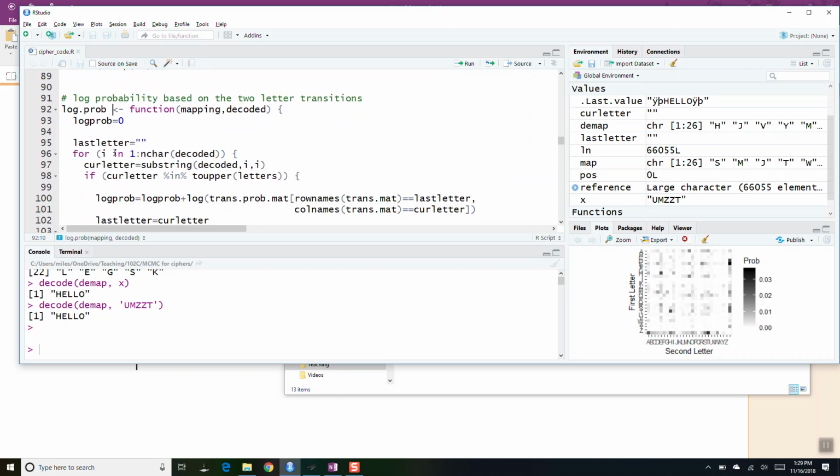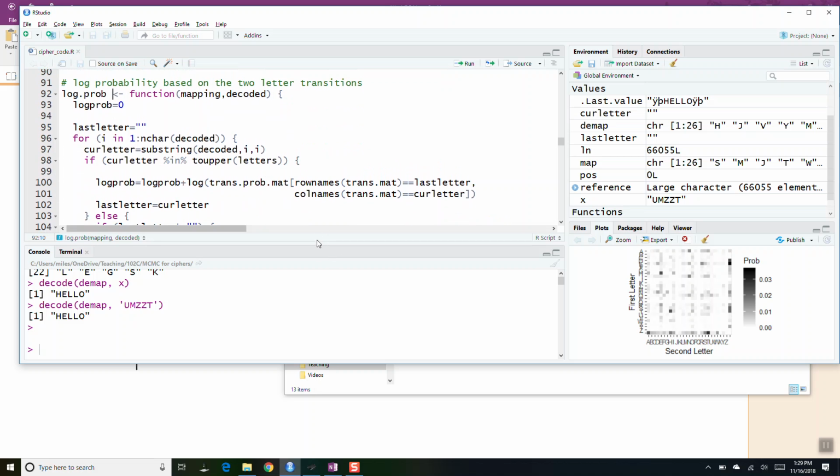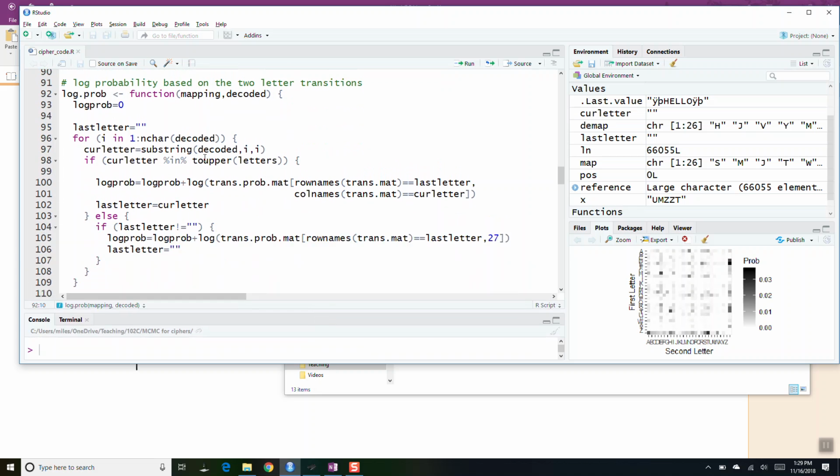Okay. So anyway, for the log probabilities of our two-letter transitions, basically it just says, all right, take the string that we've decoded and then look at every two-letter combo that you see in your decoded string and then go to that 27 by 27 matrix and look up each thing. So in your decoded string, you find U followed by K. Then you go to the matrix and you say, what's the probability of U followed by K? Oh, it's 0.002, all right?